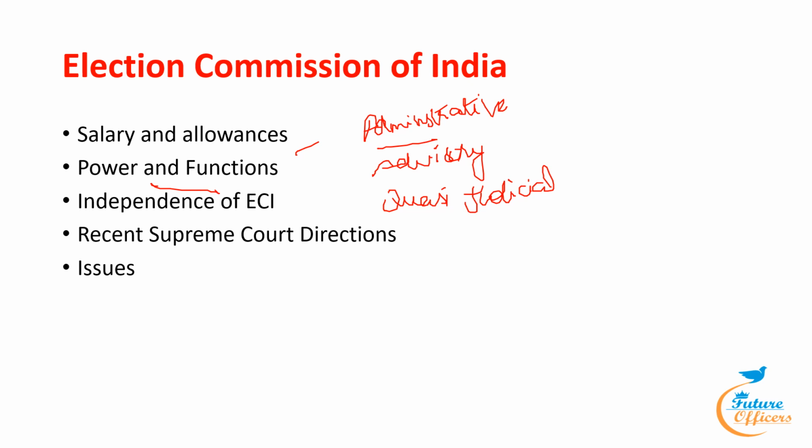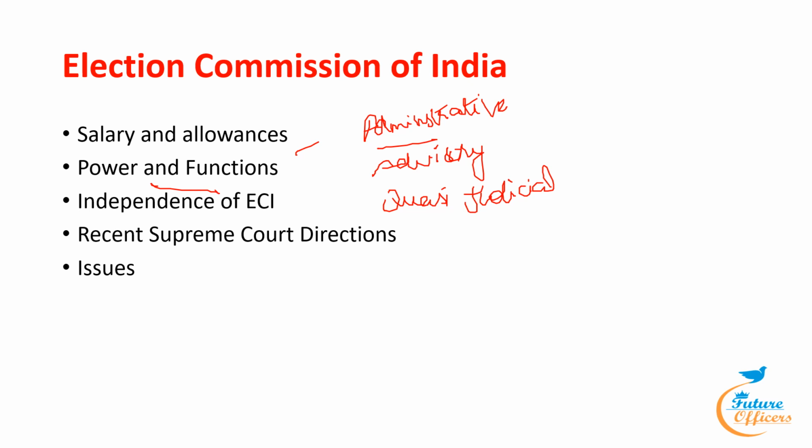compiles a list of political parties, frames policies for radio and television promotion, and voids polls in case of booth capturing, rigging, etc. It also asks the governor or president to order the personnel required to hold elections, and oversees the national election machinery in order to guarantee free and fair elections. It also registers political parties for election and bestows upon them the national or state party designation according to the results of their polls.